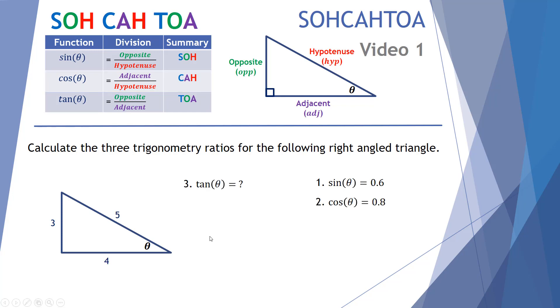And finally, tan. You see here in our red highlighted section, the tan of theta is opposite over adjacent, or the TOA. Tan is opposite over adjacent. So opposite has a value of three, adjacent has a value of four. We sub those values in, and tan of theta comes out to three quarters or 0.75.